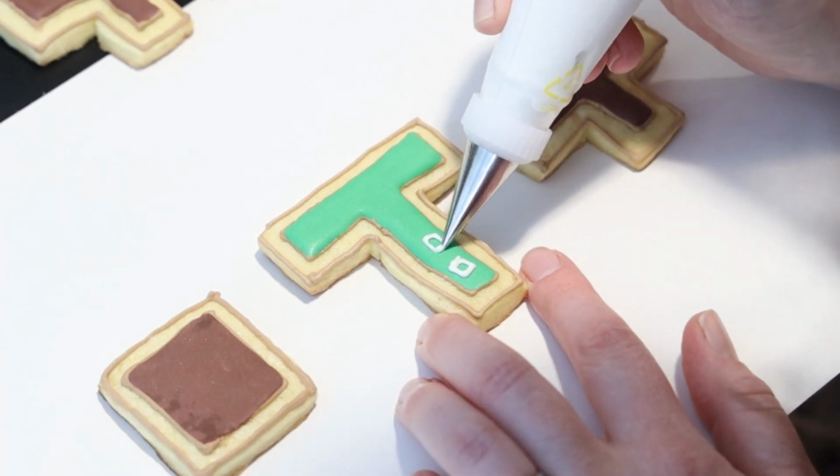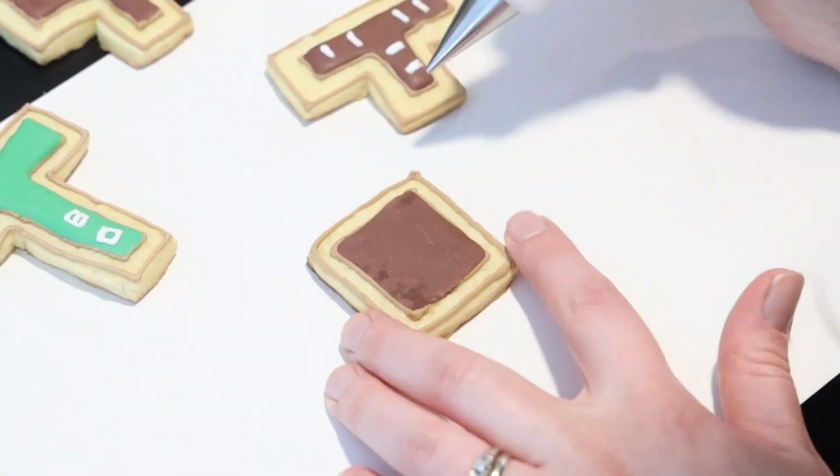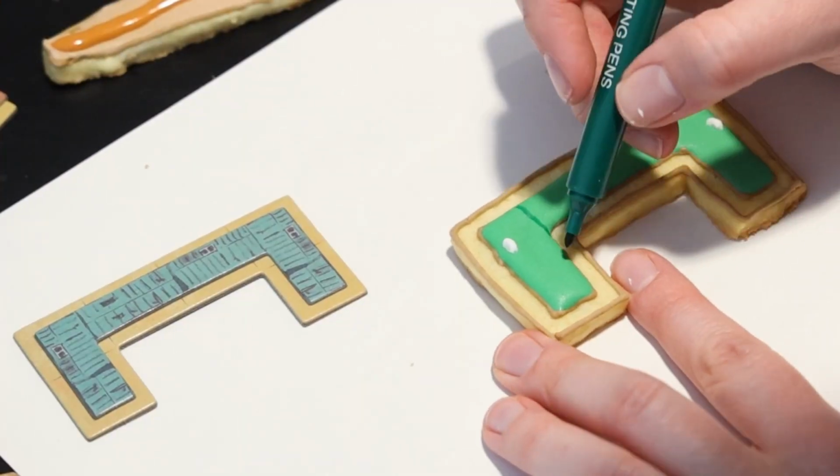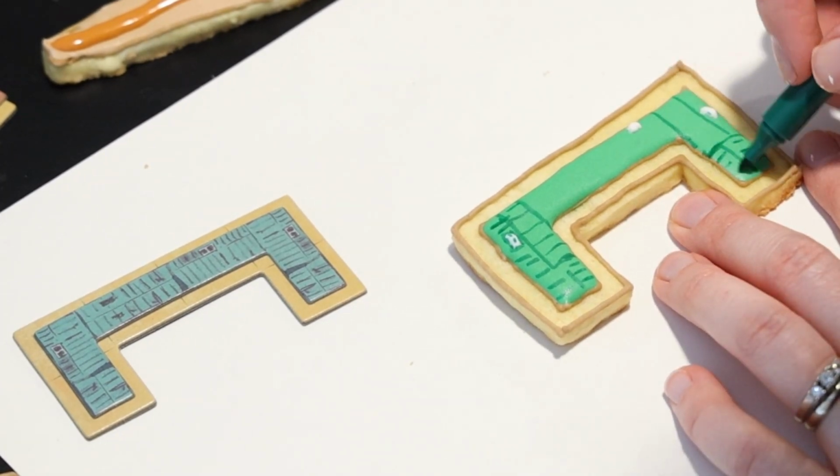Once your buildings are dry, use thick white royal icing to add the windows. The light has to get into the house, right? You can use edible markers to make sure the roof and window details match your board game counterpart.